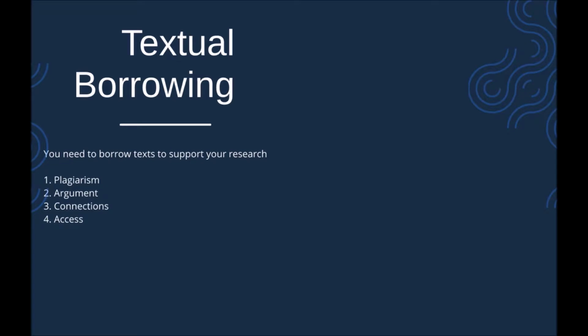And of course, whenever you're writing a paper, you need to borrow text from other sources. Again, that's one of the most important aspects of academic writing, that you need to show what text you're using. First of all, it's less important that you come up with an idea on your own than that you show how your research relates to other research. And also, it's a way of demonstrating your familiarity with the research.